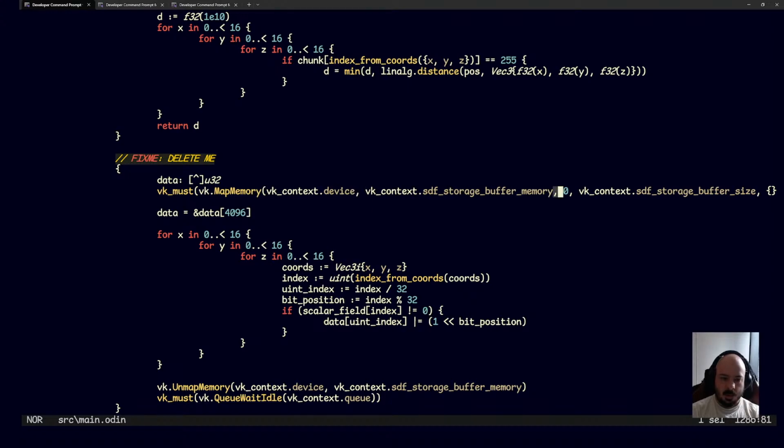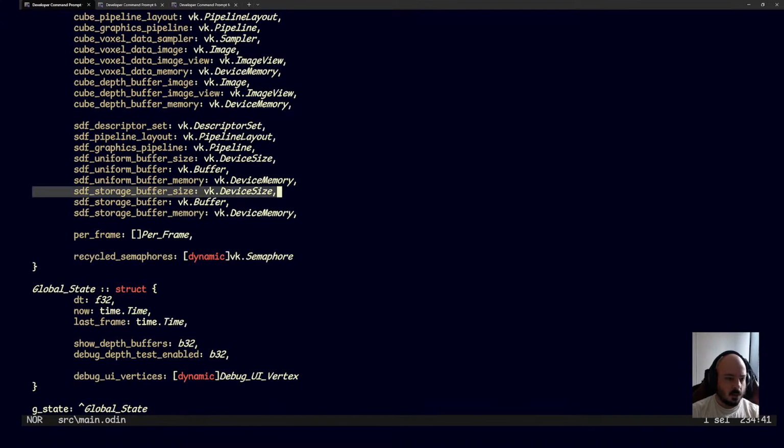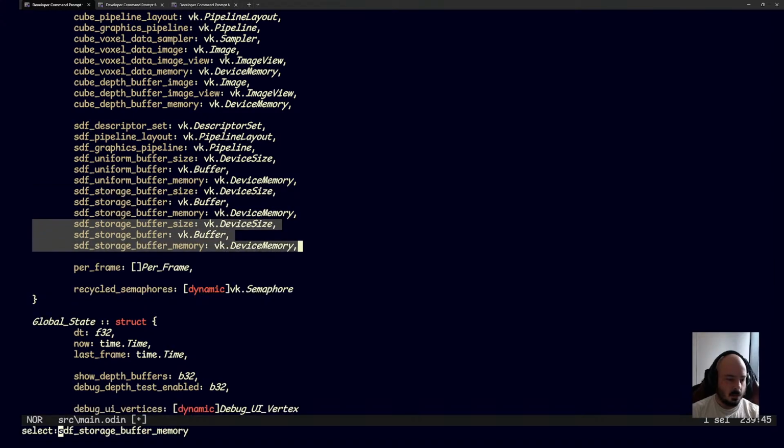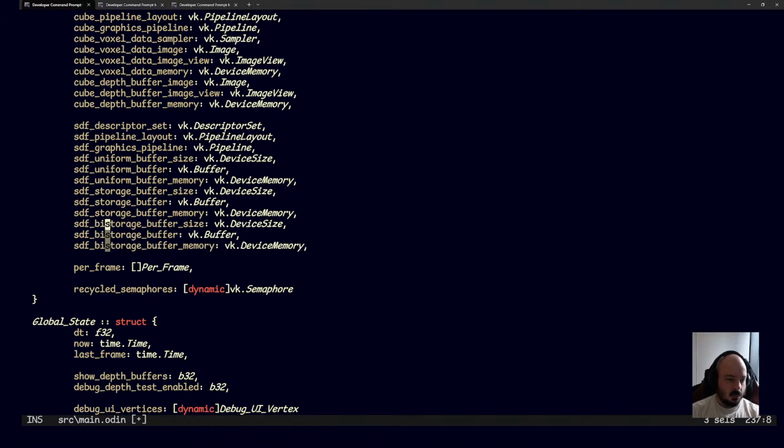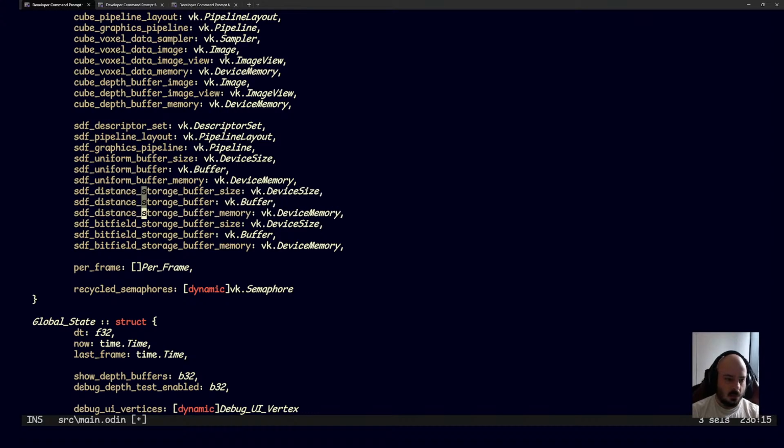We're actually going to map to a different storage buffer. So I'm going to grab this, change it to SDF bit field storage buffer, and this one can be distance storage buffer, I suppose. I should rename them. That way I get all of the call sites renamed as well.